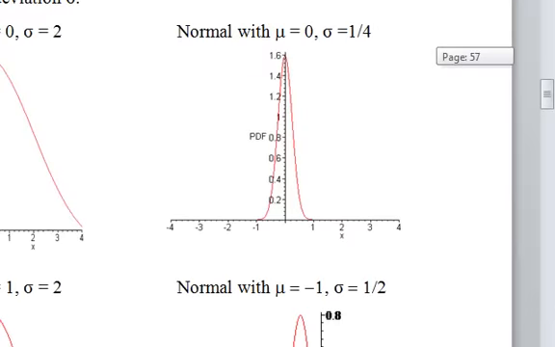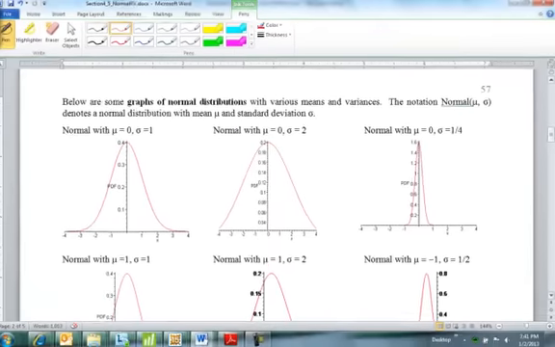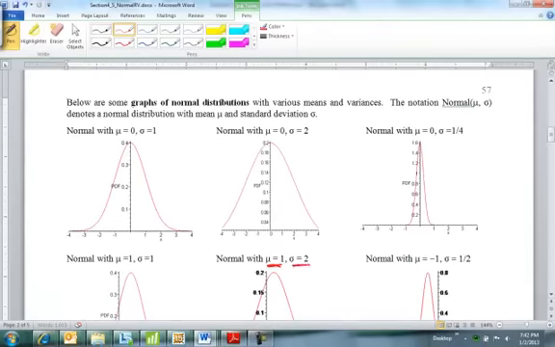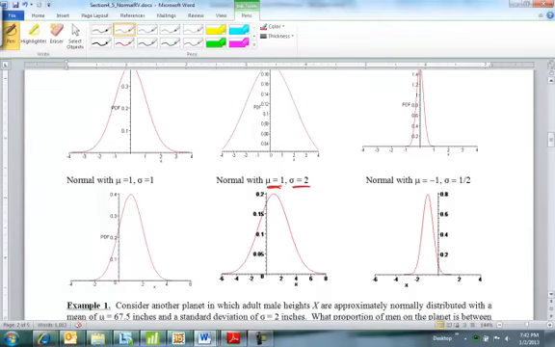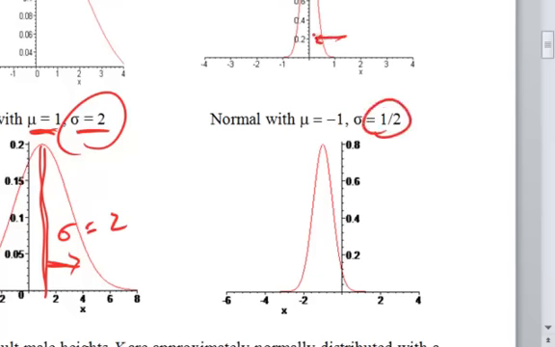I show you some graphs of them. As you change mu, like down here mu is 1, sigma is 2, you can kind of see what happens. It shifts. Here's the center then at 1, and it has a standard deviation of 2. The bigger the standard deviation, it gets fatter. And when standard deviation is smaller, it gets thinner.